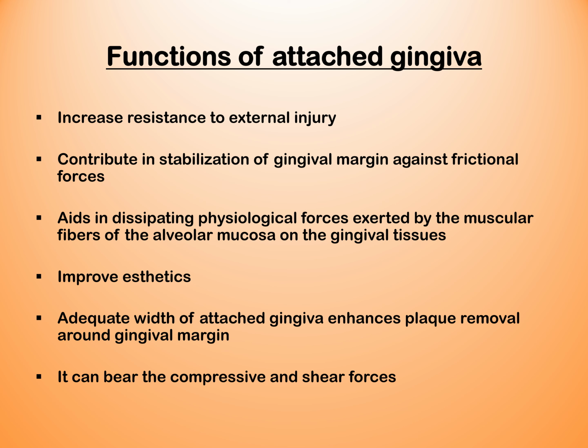Coming to the function of attached gingiva. Attached gingiva plays a crucial role in oral health. It helps in protection, that is, it resists external injury from brushing and chewing. Next is stability. Attached gingiva keeps the gingival margin in place against friction. Also, it dissipates physiological forces exerted by the muscular fibers of the alveolar mucosa on the gingival tissue.